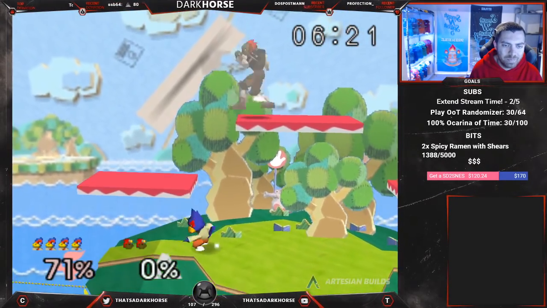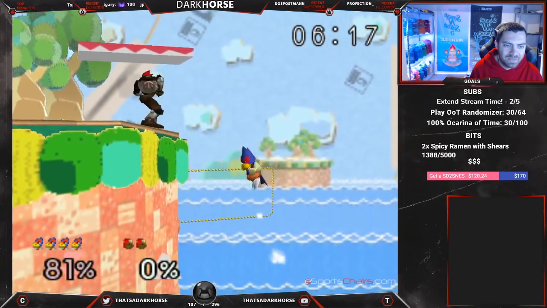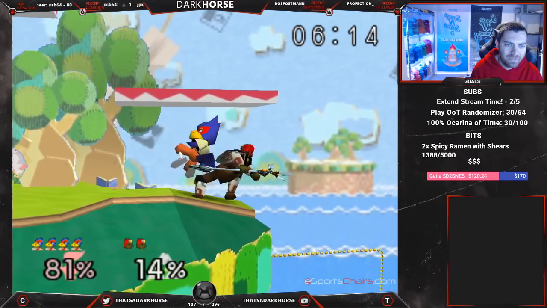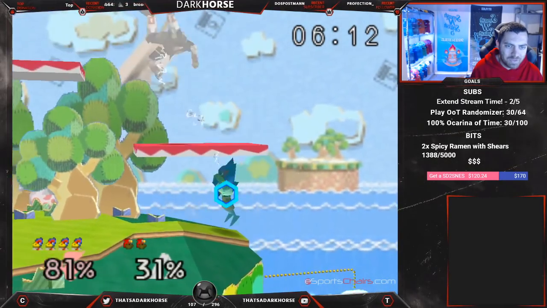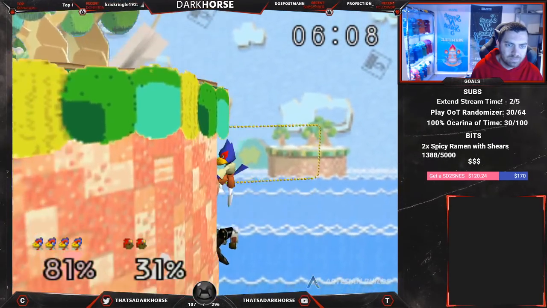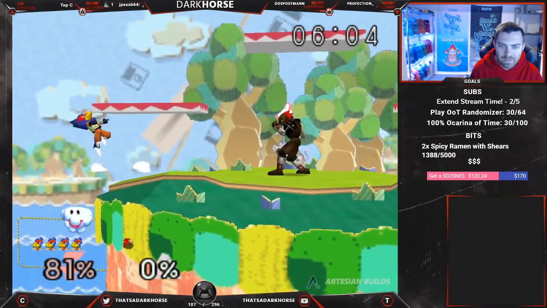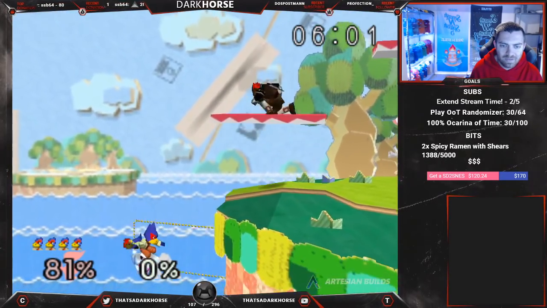Man, yeah, I'm gonna play on this stage a lot. And the added silliness with the cloud is pretty great. Oh, the cloud's small, kind of hard to land on. Oh wait, can you drop through the cloud? Let's see. You can.